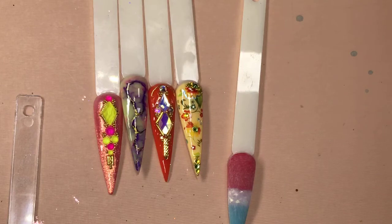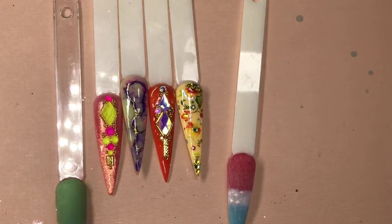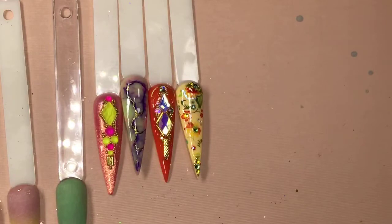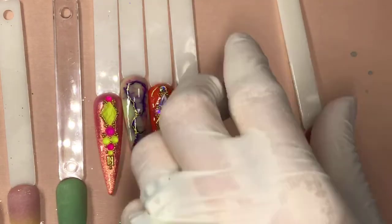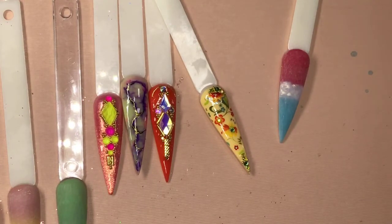Sometimes I like doing liquid and powder and sharing it with all of you. I love liquid and powder, I love dipping as well, but I love crystal placement. I feel like it's a complete look. Now I'm doing just liquid and powder, and I don't have any crystal placement on it. You know what? It feels really naked to me, so I have to do something. Should I do some crystal placement? I'm gonna do some crystal placement. What do you want on this?